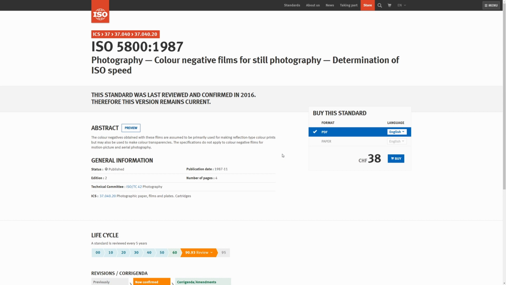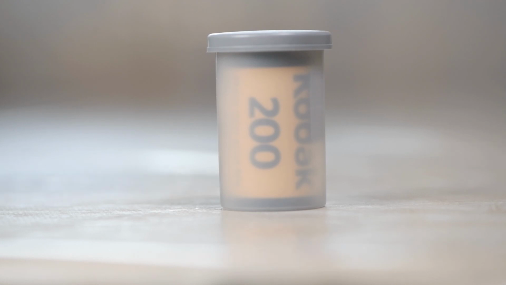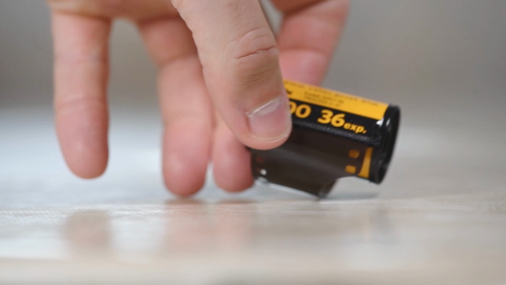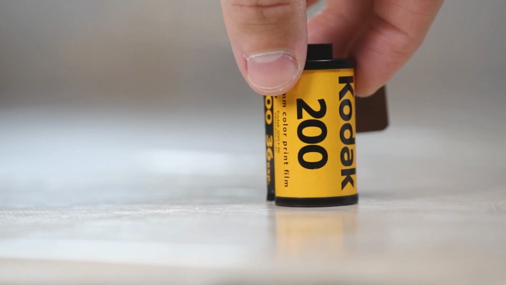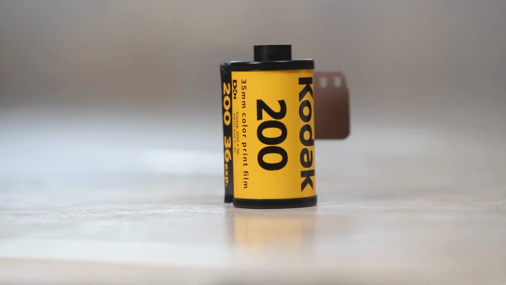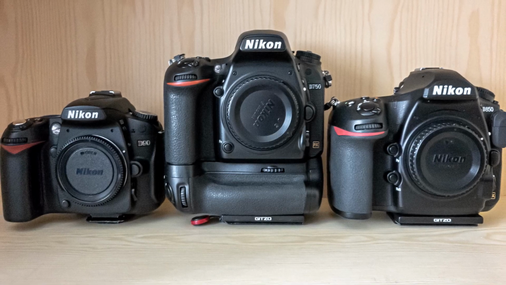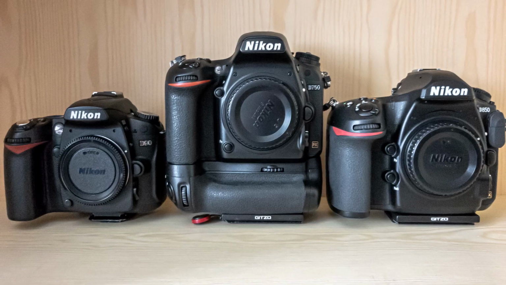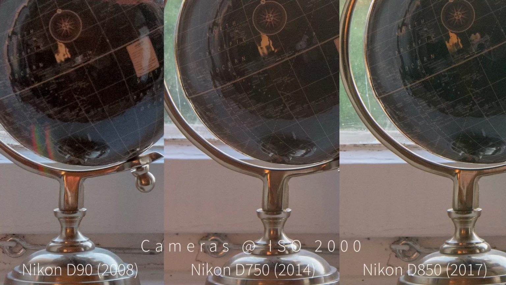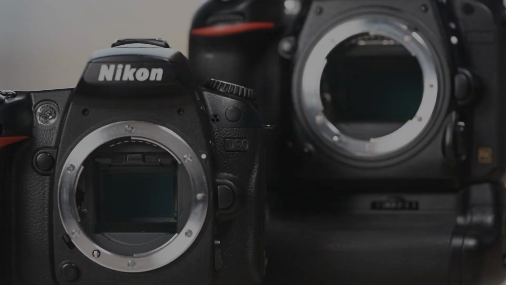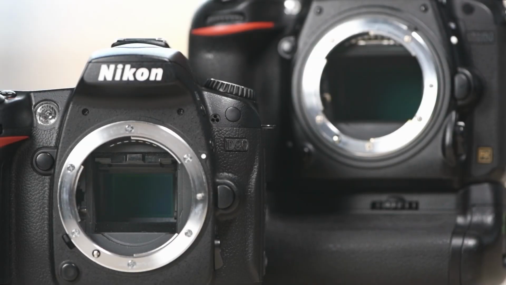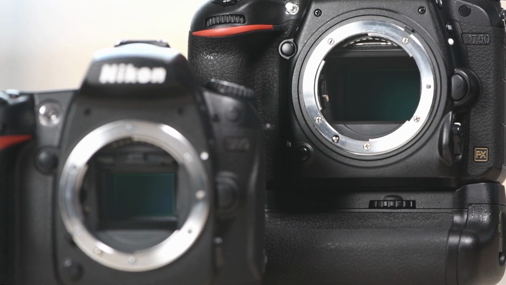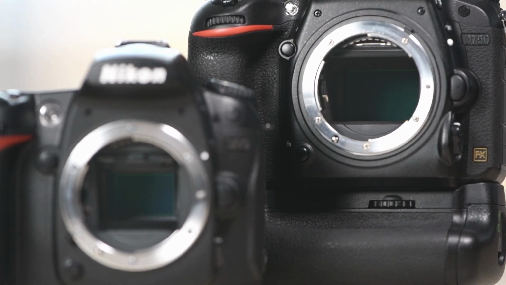But to make it easy for the user and to build a connection to film cameras, the manufacturers also use ISO as a term. The exposure index is equivalent to the ISO, but enough with the theoretical part. The ISO behavior is very specific to the camera. The more modern the camera is, the better the noise performance. And a full-frame camera will always be better in this discipline than an APS-C camera, because of the bigger sensor.